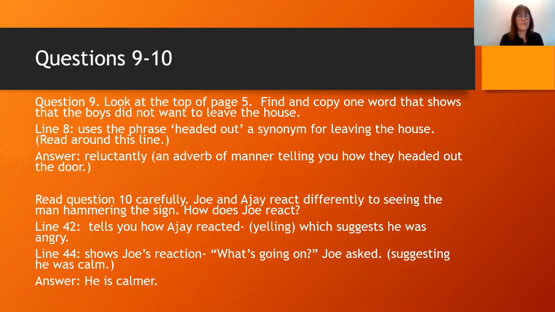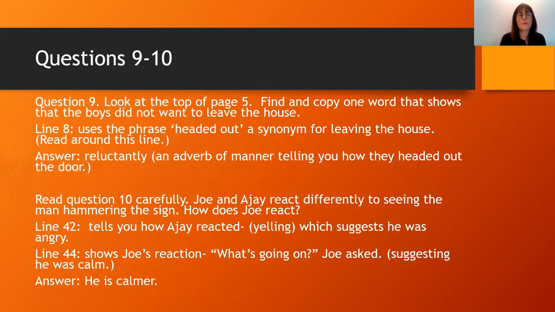Well, it doesn't say leave the house. It uses a synonym for leaving the house. It says headed out the door. So we're being asked to find and copy a word that shows that they did not want to leave the house. So copying headed out the door wouldn't answer the question. It's the adverb of manner that comes before headed out the door that tells us how they headed out the door. So the answer is that word. It's the adverb of manner, reluctantly.